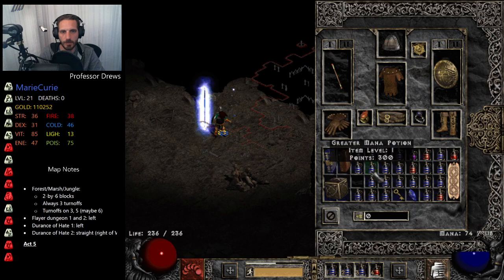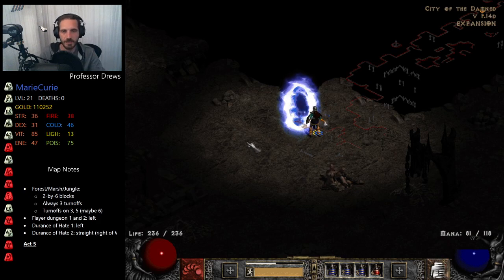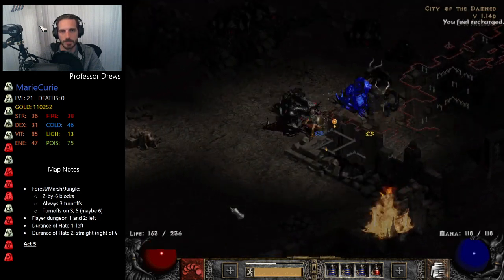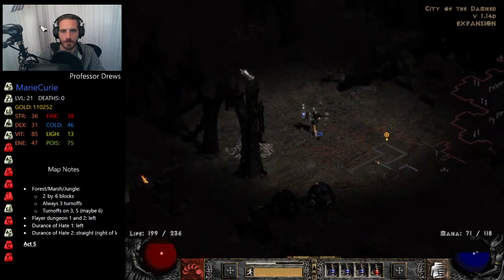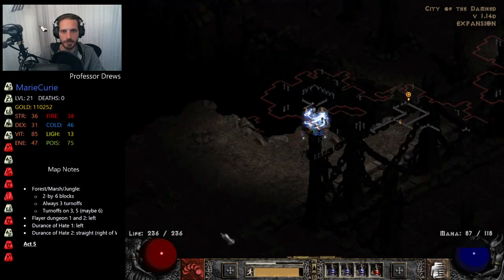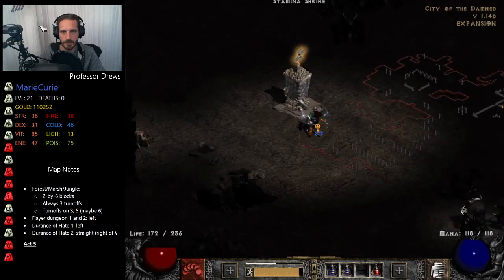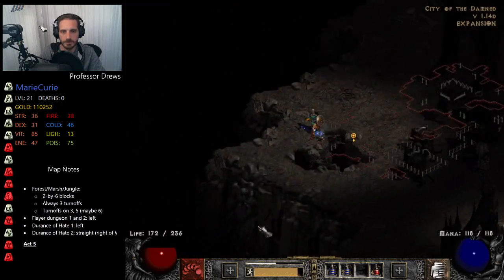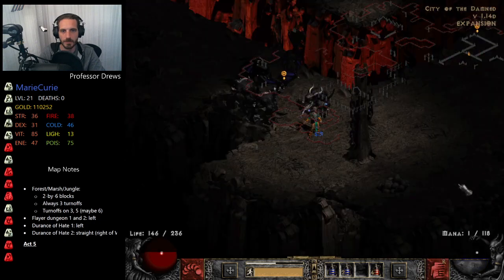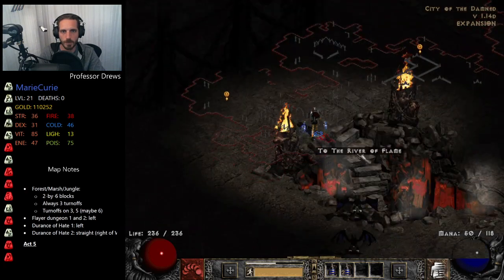Cool, City of the Damned. I'm going to throw some safety TPs up. So City of the Damned has our next waypoint in it. But much like the other two areas that we were in, there is plenty of stuff out here that can do quite a bit of damage to us, especially if you run out of mana when you're sitting right in the middle of them, as we just did. But we're just looking for a waypoint. I need mana. Which will be to the next area that we're trying to go. Right there. Cool. River of Flame it is.